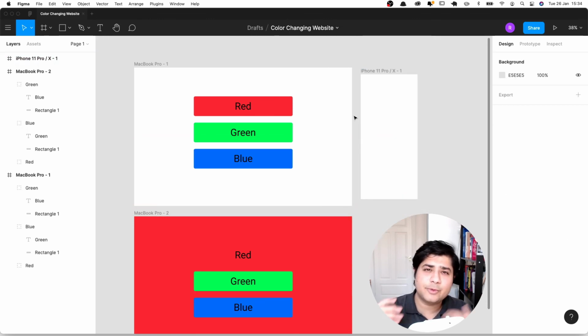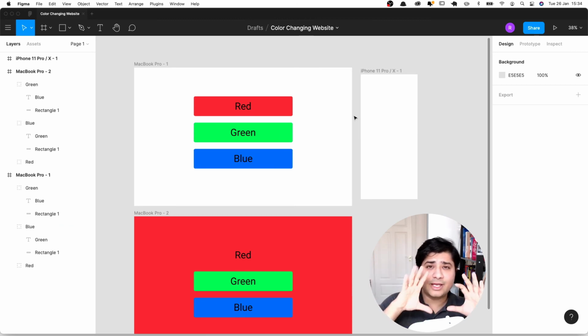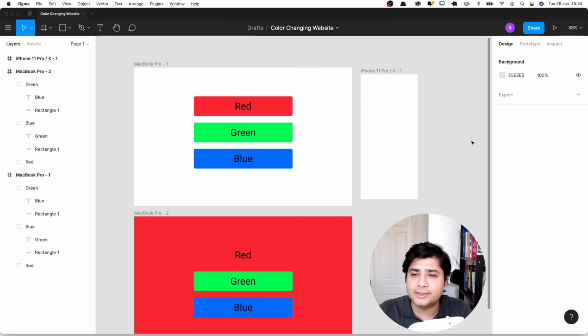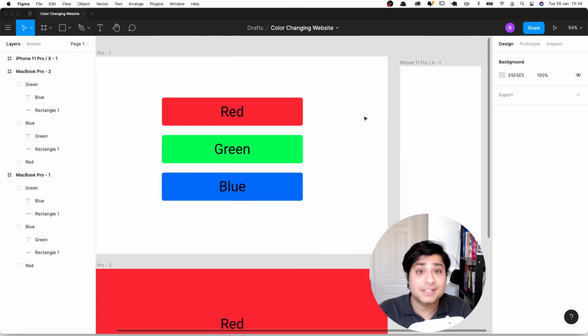And basically, when you're going from desktop to mobile, in this case, it's pretty easy because the buttons are already stacked on top of each other. So it's going to be the same thing. But if they were put right next to each other, then you would just stack the buttons on top of each other on mobile. That's kind of the general thought process there, or rather system.